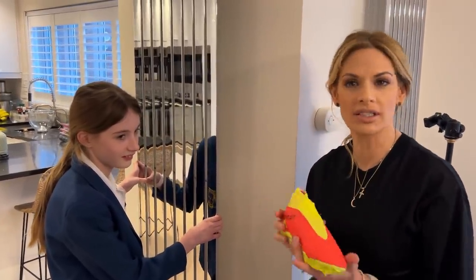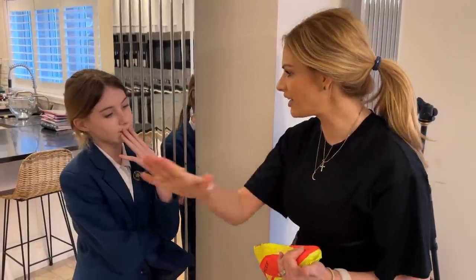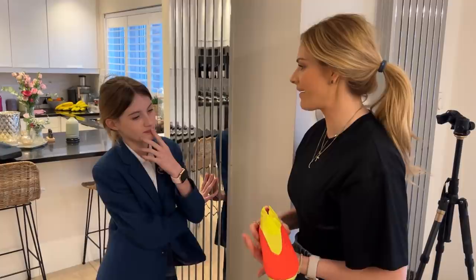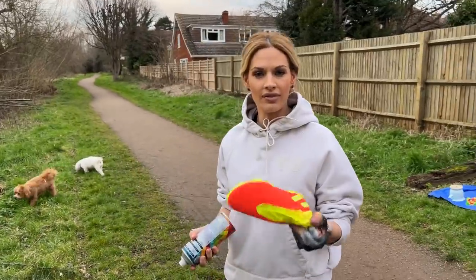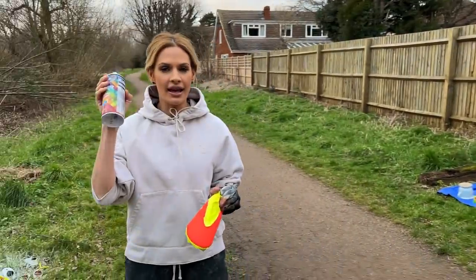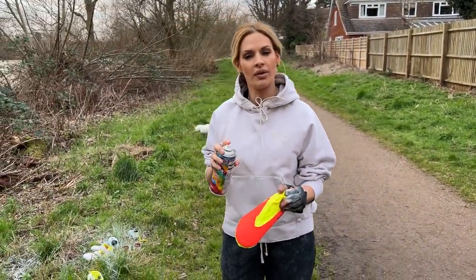We've decided to change our tactics on the hydro dip because we didn't have much luck. Oh, this is so frustrating. Spray paints and it looks like a marble effect. Dip it in, take it out, bang, you're gonna have the coolest football boots in school. Kids are just got back from school. This is the second attempt of the hydro dip. This is a primer, John? Yep, primer. Spray this on, leave it for a while, and then dip.